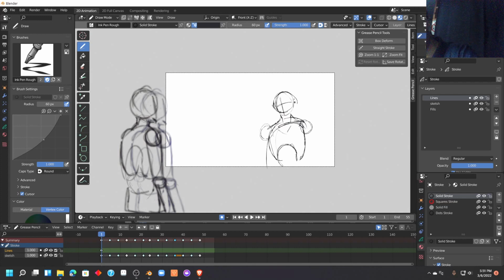Maybe make his head a little bit bigger. Maybe this guy has spiky hair or something. So yeah, it's kind of like that.